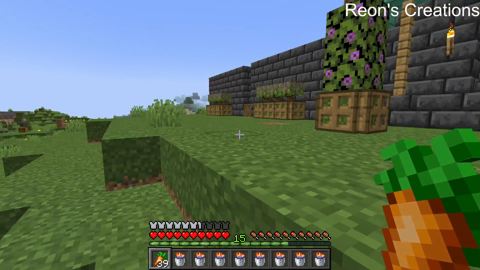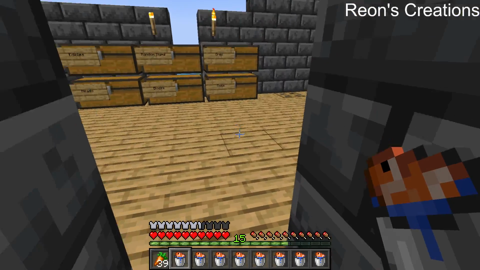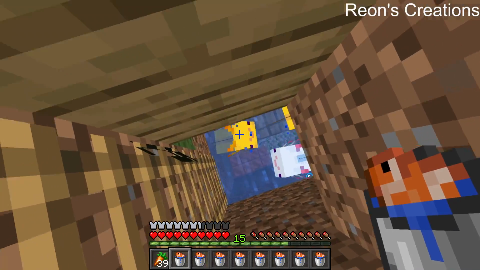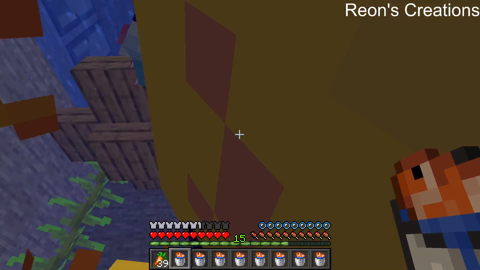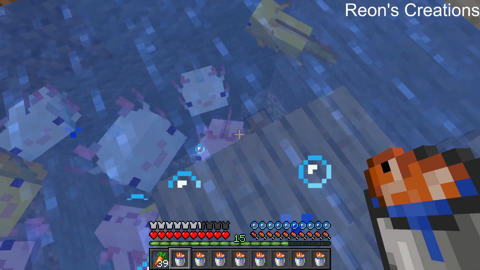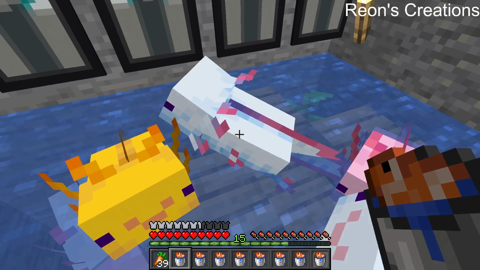Yay! There we go. 8 axolotls, I mean 4. Look, let's feed them. Into the axolotl hole. Aww, they're all crowding around me. Why? Because I'm hoarding the food. So they're all crowding around me. They want to eat the food.